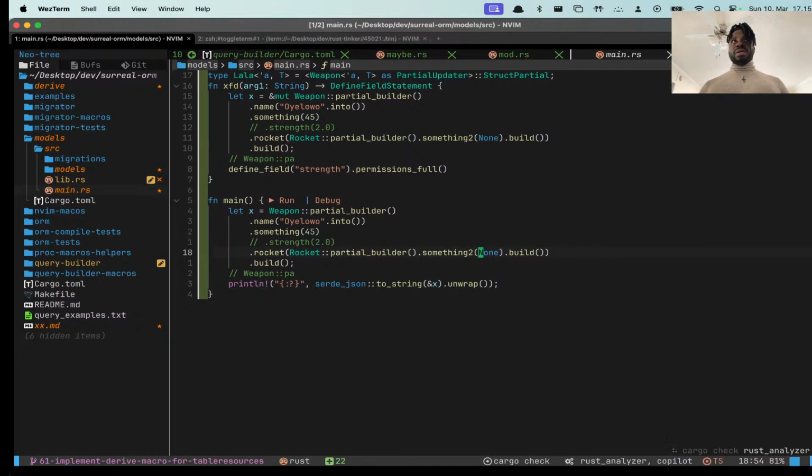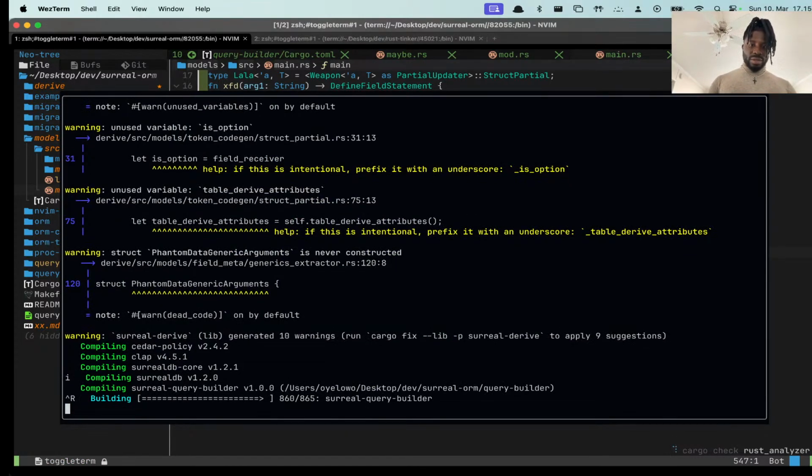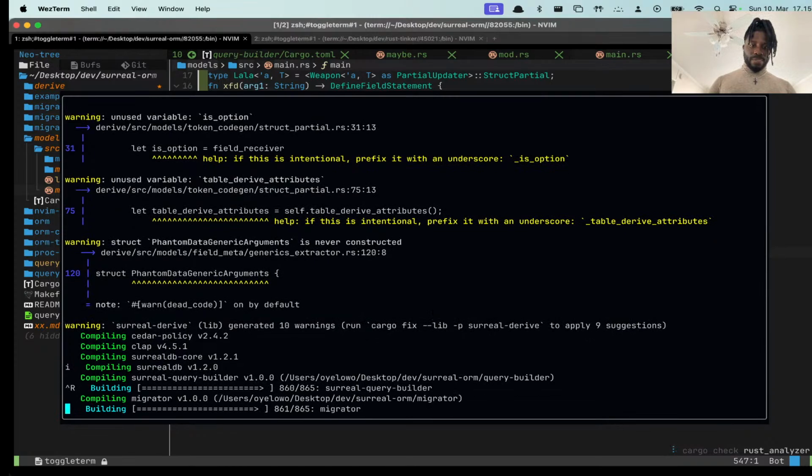After compiling, we're going to get null, which is what you would expect. But if you skip this field, it should skip that field itself. But if you specify it as none explicitly, it's going to include the field but as null. So let's see what we get. This is taking a while.